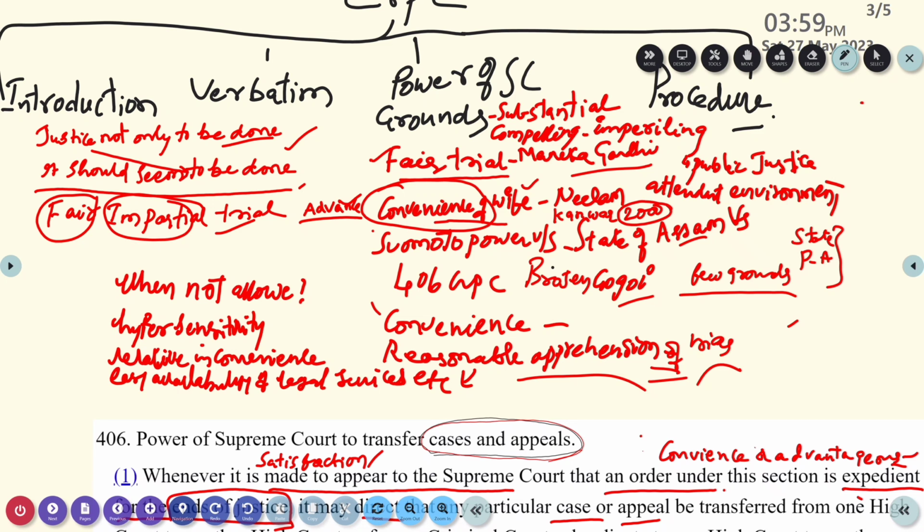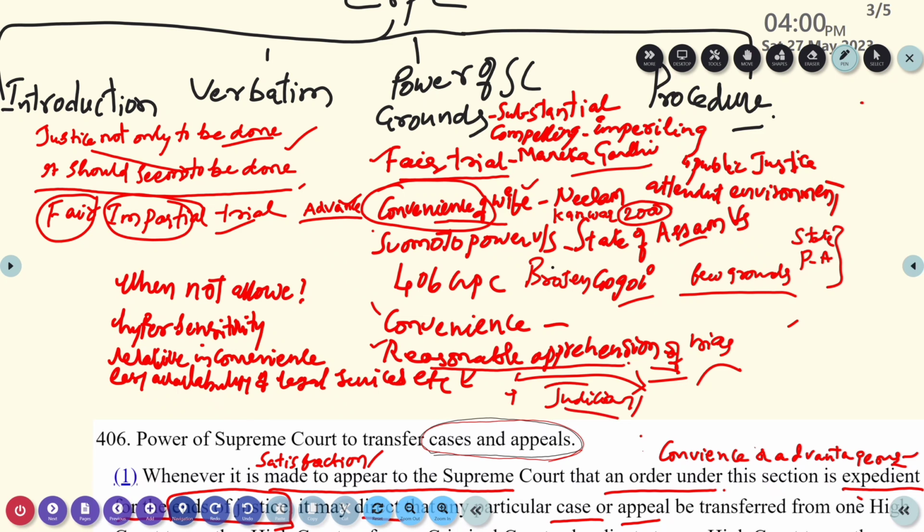So consent will result in a failure of justice. Reasonable apprehension. What is the reasonable apprehension of bias result? That results in failure of justice. Keeping that point in mind, normally courts will entertain petitions. But in my experience, reasonable apprehension is a dangerous ground, because if we set out this reasonable apprehension of bias, what is reasonable apprehension of bias? This apprehension of bias is against the judiciary, judges.